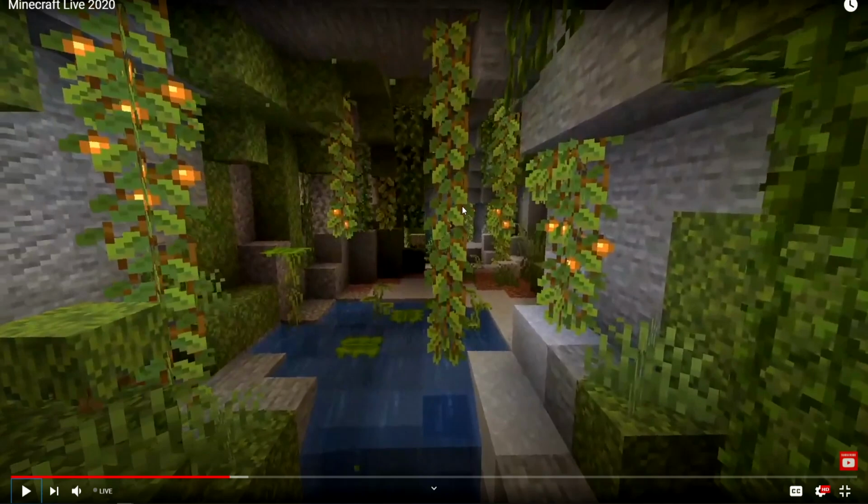Now some of the vines do have berries on them, some do not. It seems to be dependent on individual blocks. Like this block doesn't have berries, this one doesn't, and this one does. So most likely we'll be able to right click it and obtain those. We can also see one of the smaller trees, the azaleas. This one doesn't have any blossoms on it. Kind of like a miniature tree, it's all inside of one block.